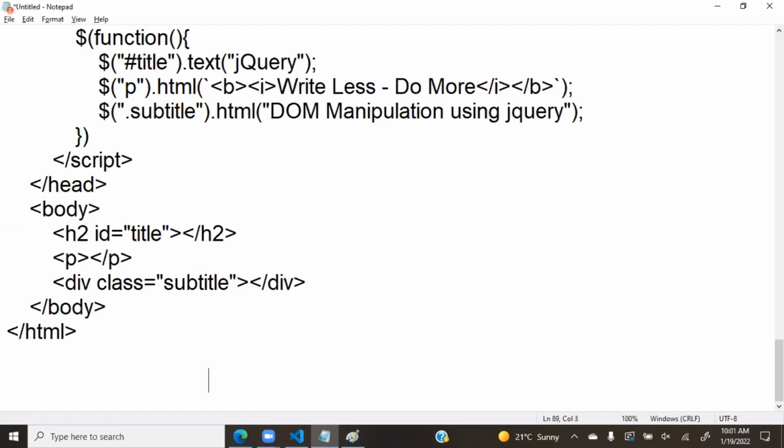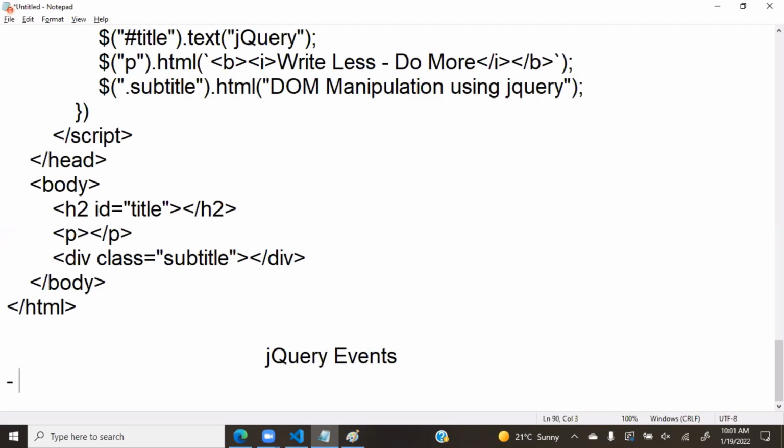Very important: all JavaScript events are the same in jQuery.